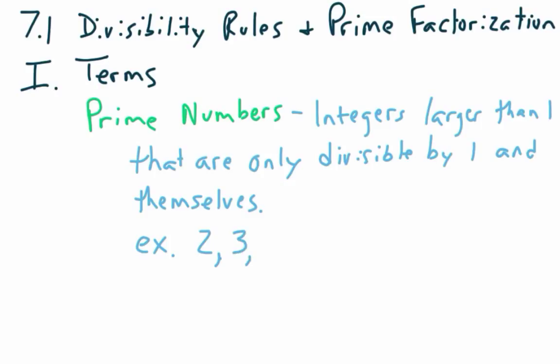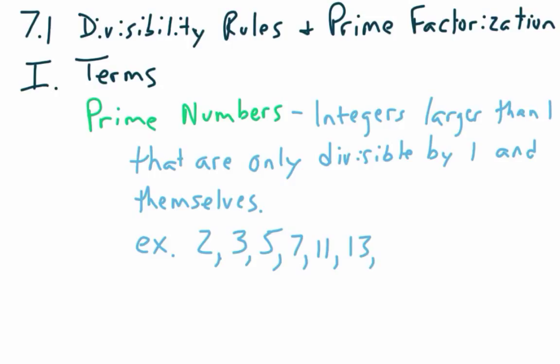So 4? No, it's divisible by 2. 4 can be divided by 1 and 2 and 4, so 4 is not, but 5 is. What's going to be my next prime number? 7, good, because 6 is divisible by 2 and 3, so that's not. After 7, 11, because I want to say 9, but 9 is divisible by 3. So after 11 we have 13.